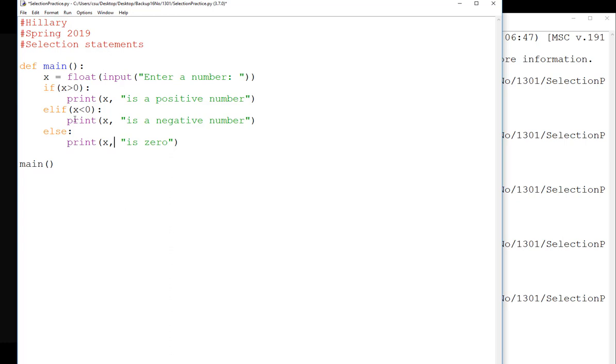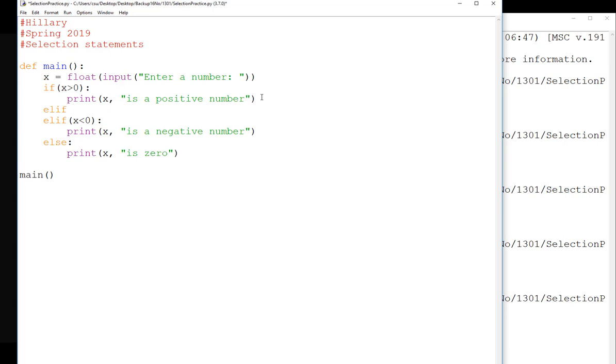What if we had the case where, let's check some different things about numbers. So let's check if a number is even. If x mod 2 equals 0, that tells us x is an even number. And actually, I'm going to put this back. Let's keep what we had. Let's fix that, and let's add another elif in here. I think this is going to show the point a little bit better.